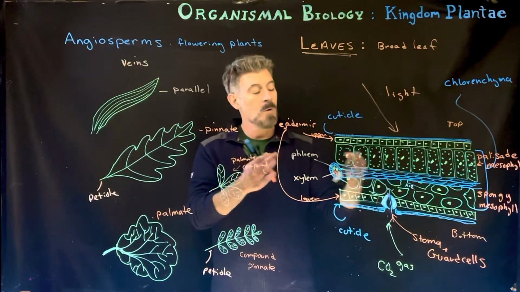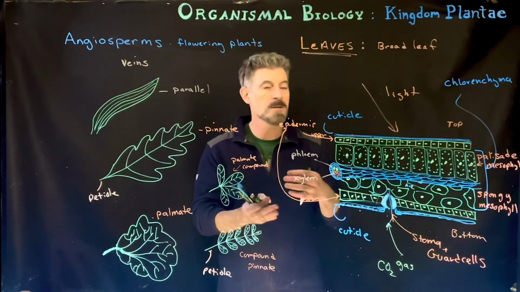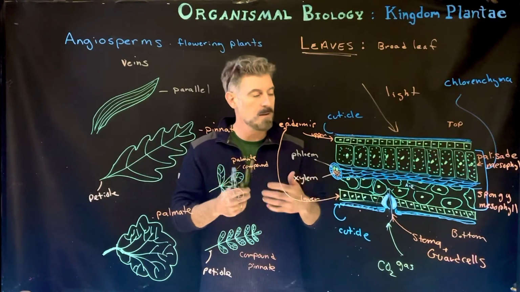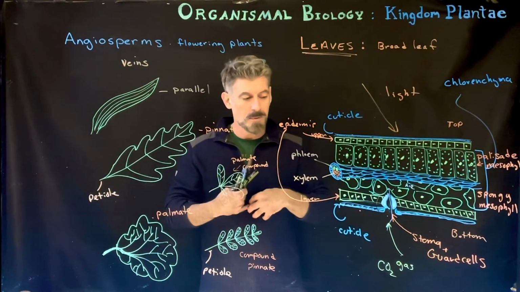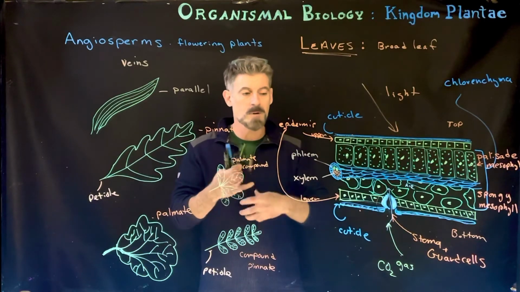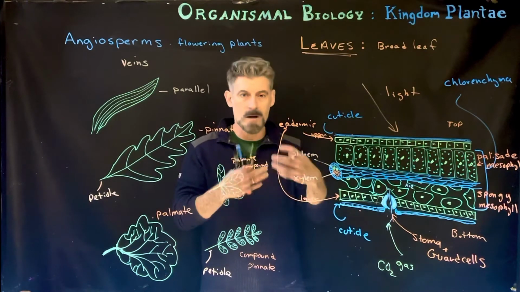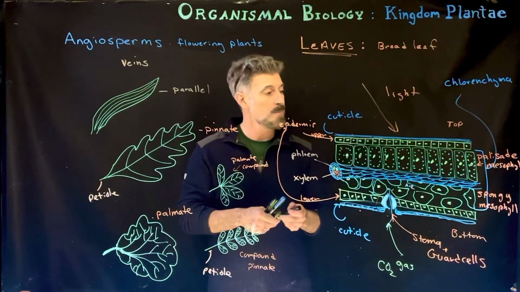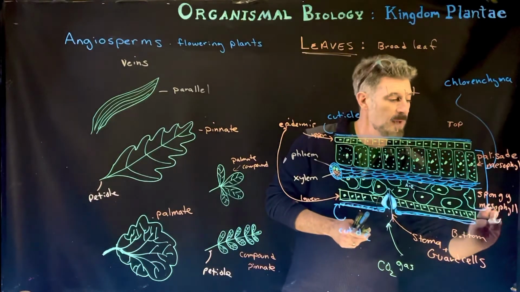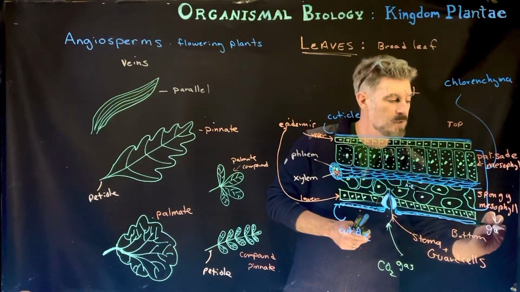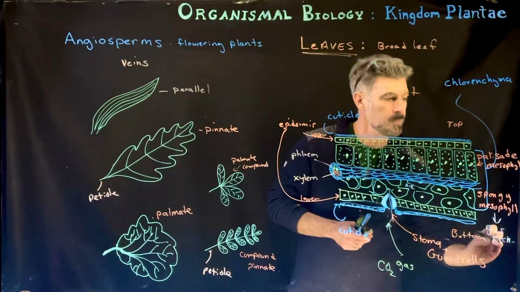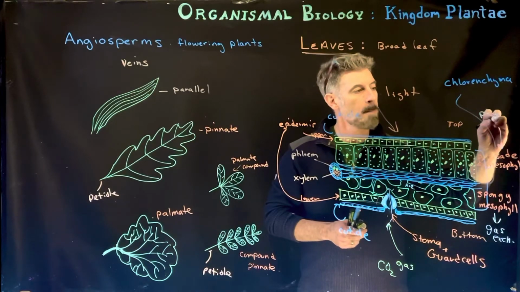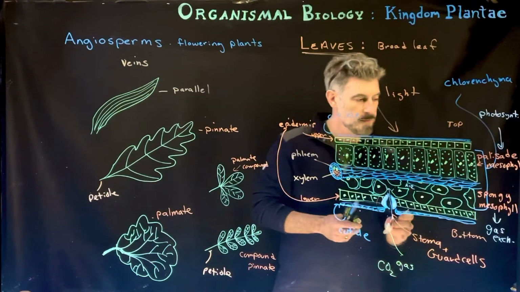And this air-water interface around the outside of these cells is what allows a lot of gas exchange to take place. In a way, you could think of it somewhat like our lungs, where we inhale, and then there's a place where diffusion of gases takes place, where carbon dioxide is taken out into the air, and then oxygen is pulled into those cells, and it's these cells here that are doing a lot of that gas exchange. So the Spongy Mesophyll is where we primarily see a lot of the gas exchange taking place, and the Palisade Mesophyll is where we have a lot of photosynthesis taking place.